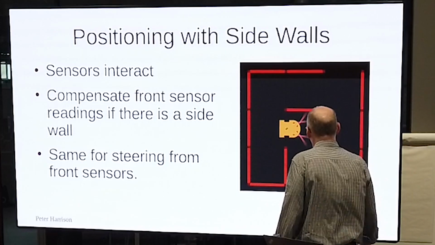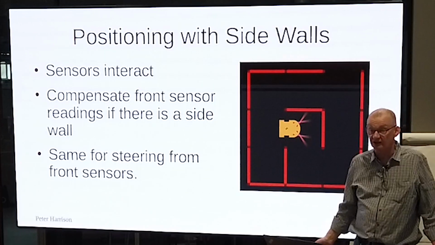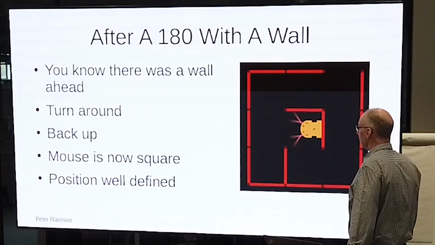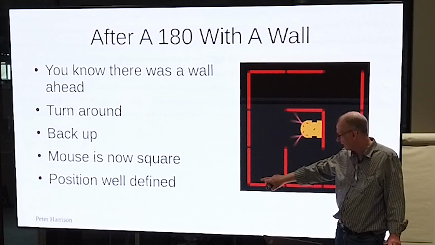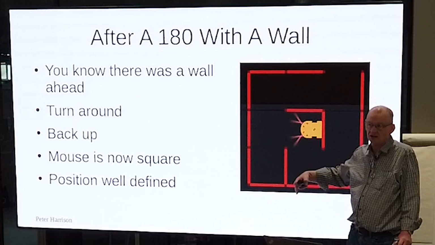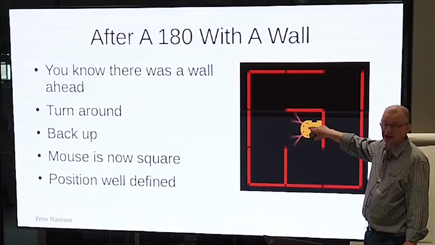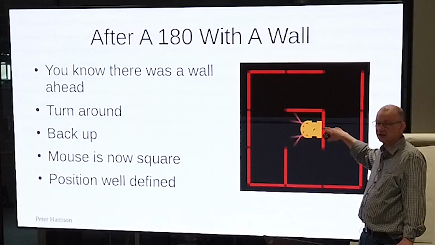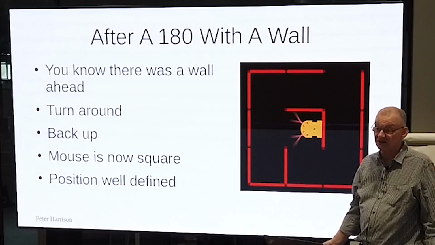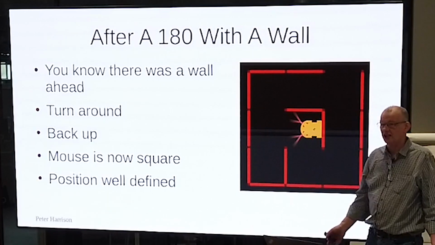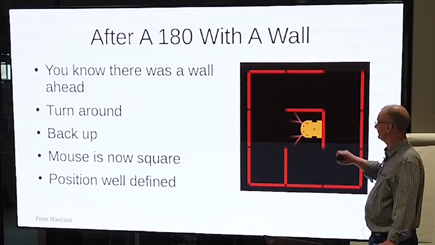So suppose now we come to here and we decide we have to turn around and go back because the algorithm says so. Remember here, the only certain thing was if you were backed up against a wall. Well, I would suggest that it's a good idea, if you have to do a 180, having done that, to back up against the wall again. Do this gently and slowly so you're not knocking everything all over the place. That can be a problem in a loose maze. It can be a serious problem, so check that you're not going to wreck the maze doing it. If you go swinging backwards at great speed, it's all over anyway.